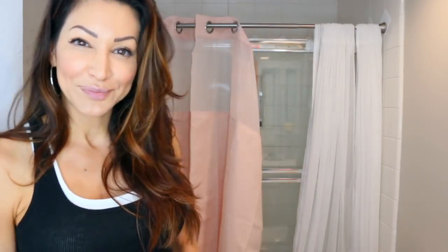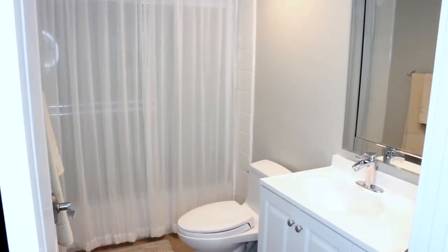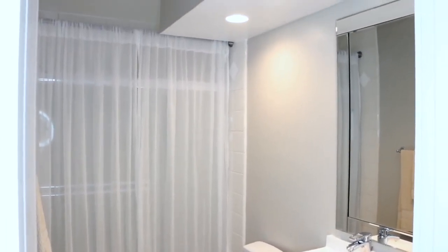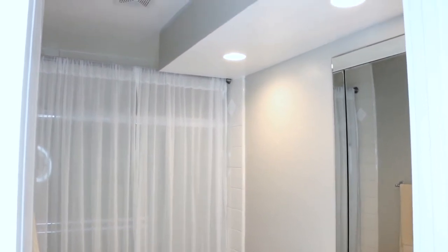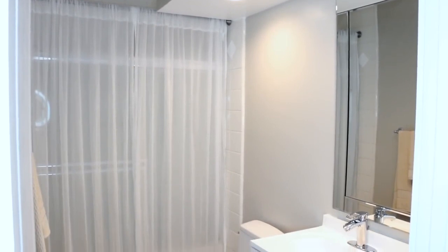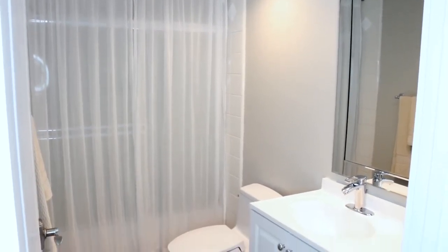The white one is the curtain panel — I'm going to extend that and shoot it — and the pink one is a shower curtain. You can see the difference of what it does in the room and how it makes the room look a little bit bigger when the curtain is taller. Using curtain panels instead of shower curtains has always been my go-to in bathroom design.